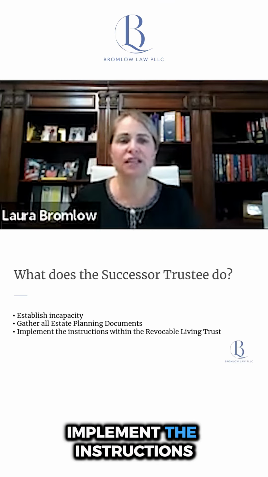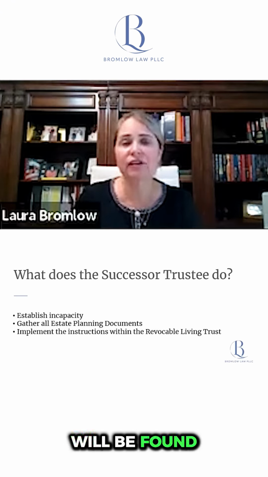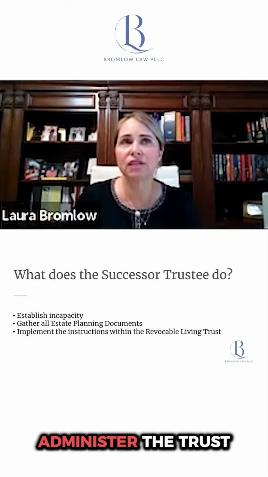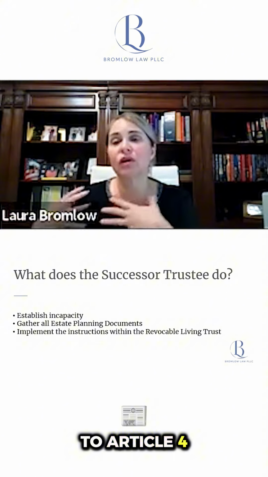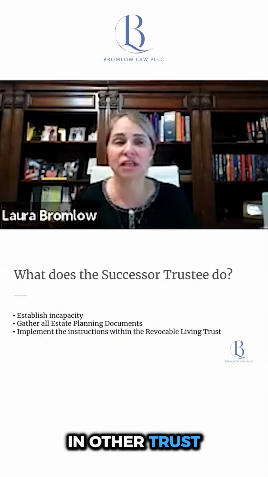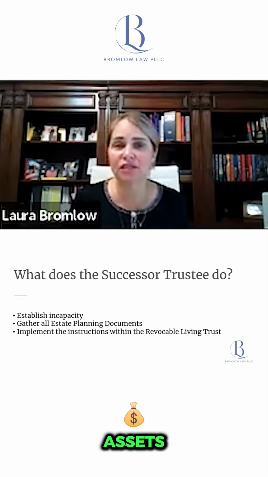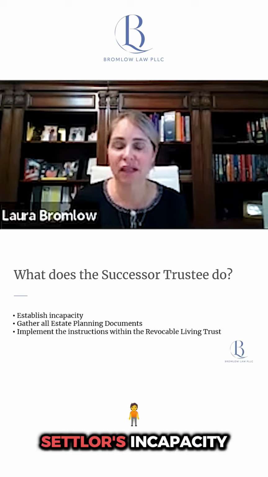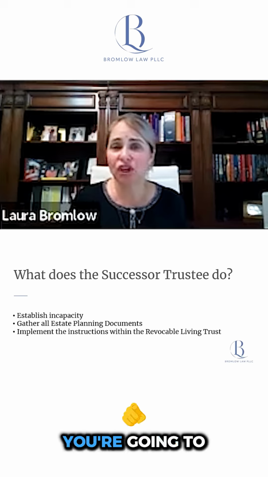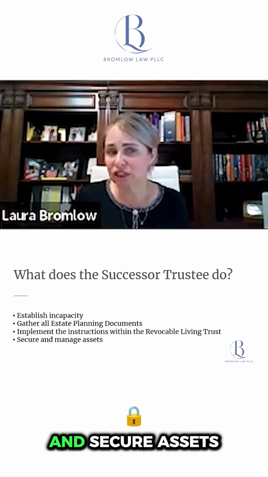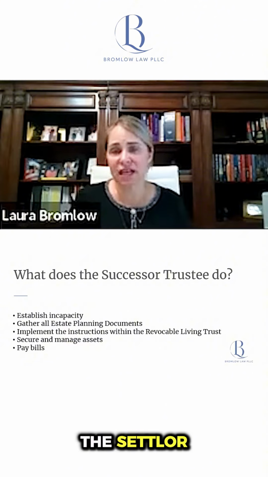You're going to want to implement the instructions within the revocable living trust. So again, in my documents that will be found in Article 4, how do I administer the trust during the settlor's incapacity? Oh, we'll look to Article 4 in my documents. In other trust documents, you're going to find a section that talks about how to administer revocable living trust assets during the settlor's incapacity. And you're going to need to follow that section. But typically this will be, you're going to manage and secure assets, and you're going to pay bills on behalf of the settlor.